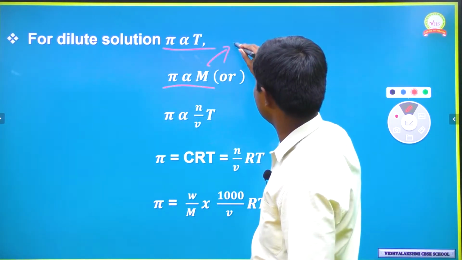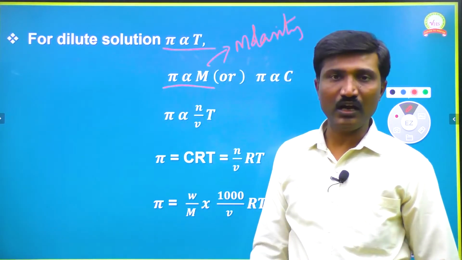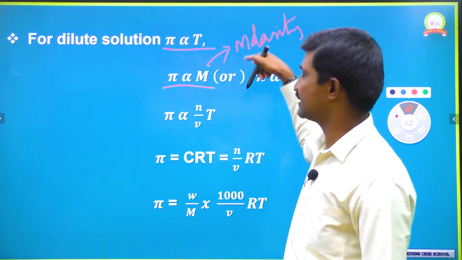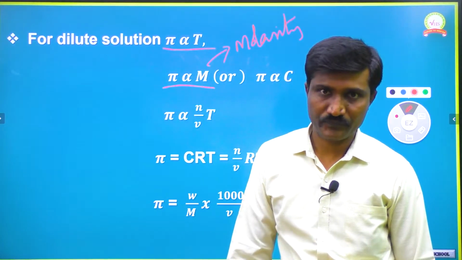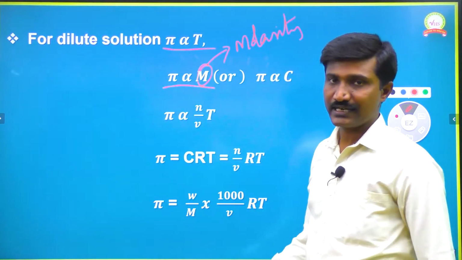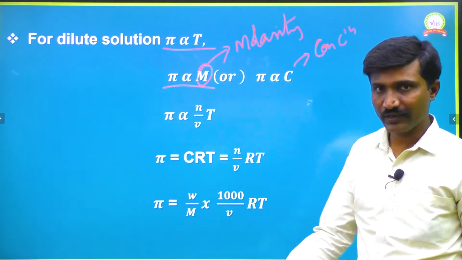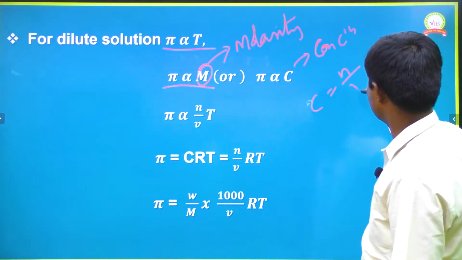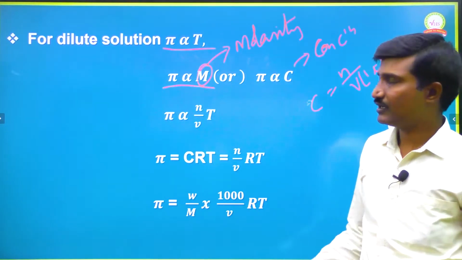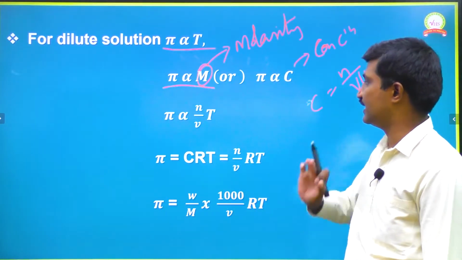Here m is nothing but molarity. In depression in freezing point and elevation in boiling point, those two are directly proportional to molality, but osmotic pressure is directly proportional to molarity. So if we combine this collectively, that molarity term we can also represent as concentration term C. C is nothing but the number of moles present in 1 liter volume, nothing but molarity. Number of moles present in 1 liter volume of solution is called molarity. So that m we are representing as C.